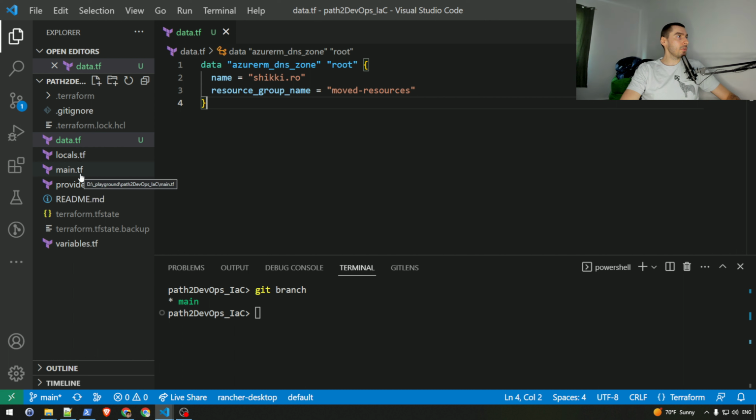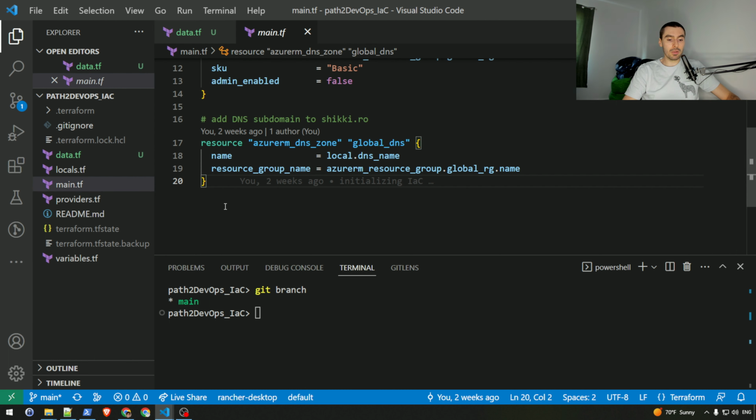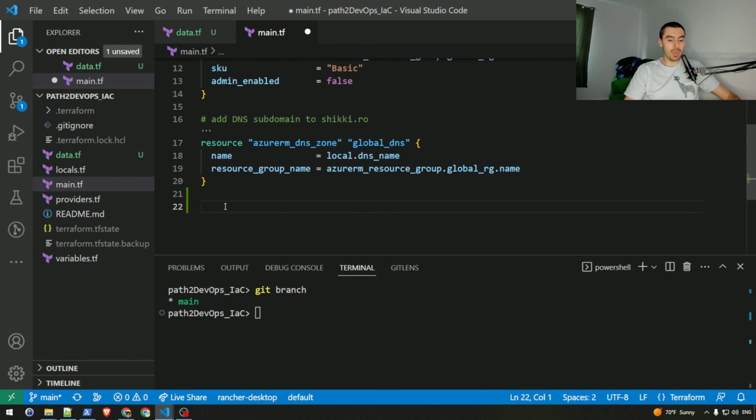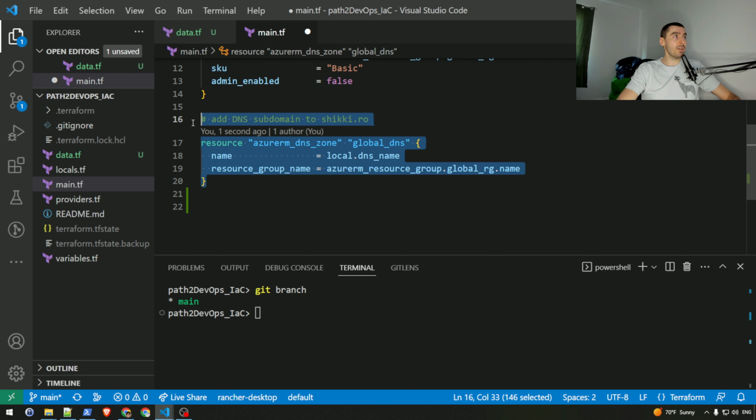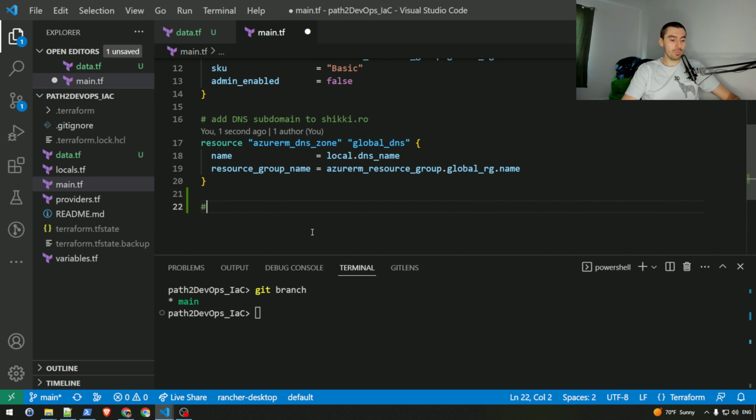Well, very simple. Into the main file, because we need to create a resource, we need to create a record in the root zone which references the name servers of the child that I'm creating. So this is the child or the subdomain that we're creating. And now we just need to add a DNS record. It's an NS type record, so it's going to be NS to root DNS zone.